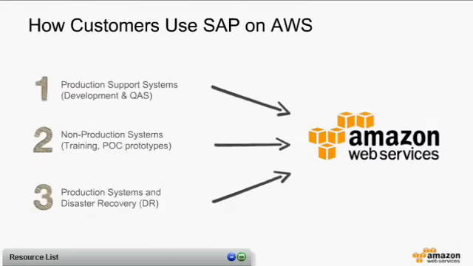So when you look at SAP customers and how they like to run on our cloud, it really follows a similar concept to our core customers and how they run on our cloud. In the SAP perspective, production support systems, development and test systems, non-production systems, we've seen a very rapid migration of these, training systems, prototypes. Why maintain an infrastructure on-premise when you can rapidly put training systems, get them up and running, do your training, switch them on, switch them off, and move on to the next one without having to manage that costly infrastructure. And then we've also seen the movement of production and disaster recovery systems onto us. I'll be covering these in a little bit more detail later in terms of the traditional workloads, and also some examples of how customers have migrated their SAP workloads onto us.